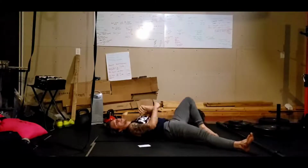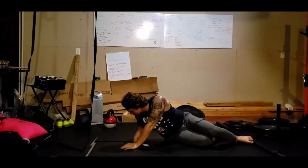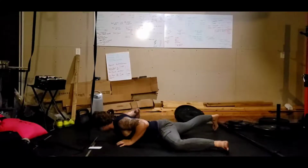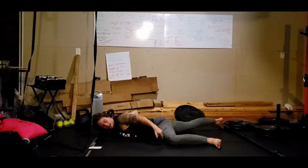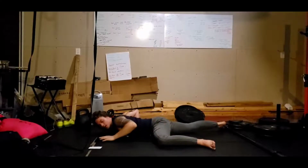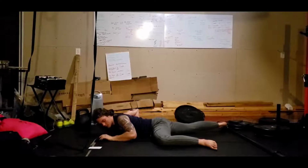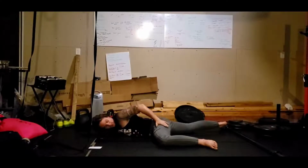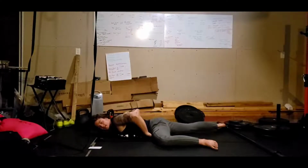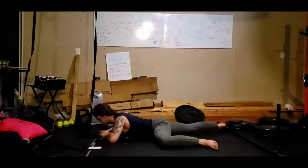So we'll roll back over to our belly. We're going to kick one leg out to the side. So it should form a 90-degree angle. So our hip, and then our lower leg. And we want to try to get this hip completely flat. So there shouldn't be a space really through here. And you might feel a stretch here, and that's okay.